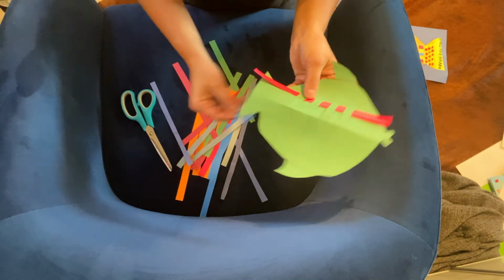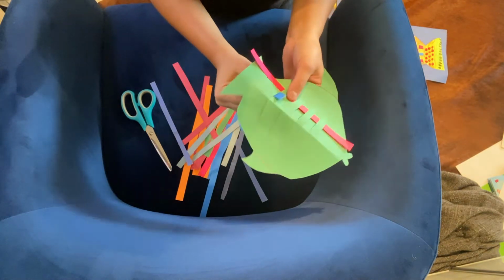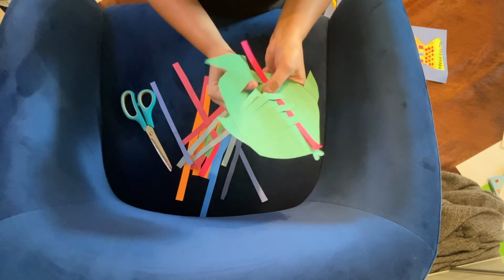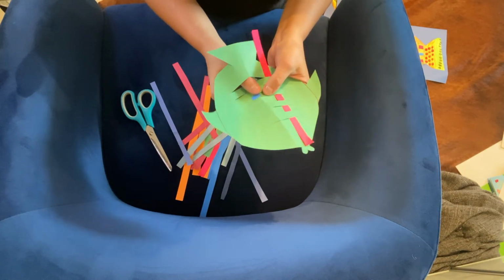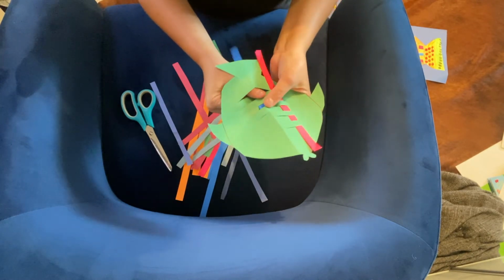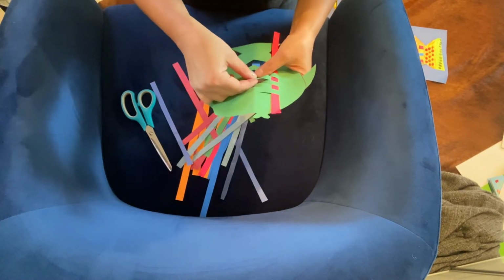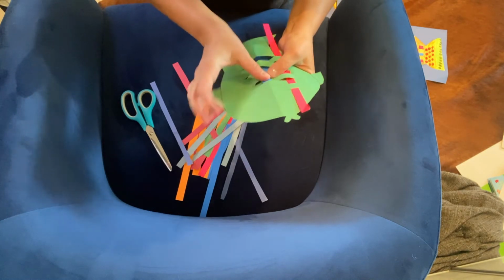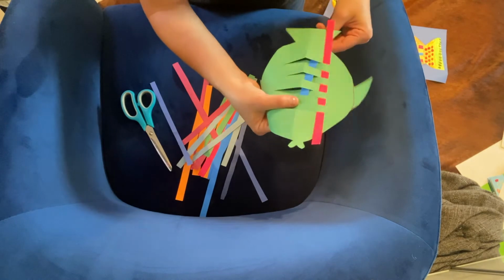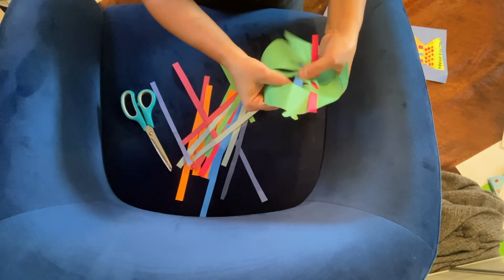So instead of starting from the top, I'm going to start from the bottom and I'm going to go over, under, over, under, and again, it doesn't matter where you are on the fish, just keep weaving your pattern, and then you can slide this where you want it to be. Over, under, pushing it through, over, under.